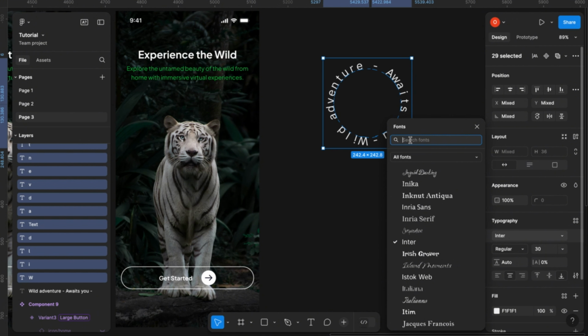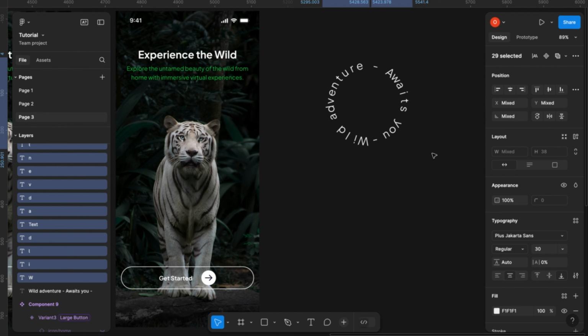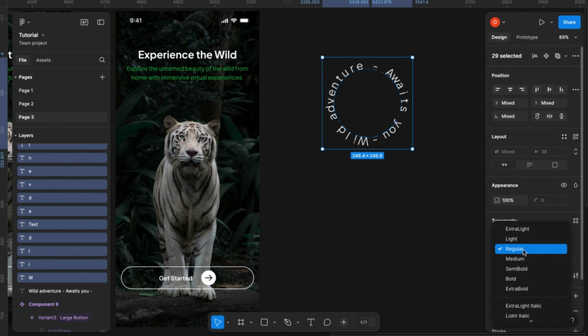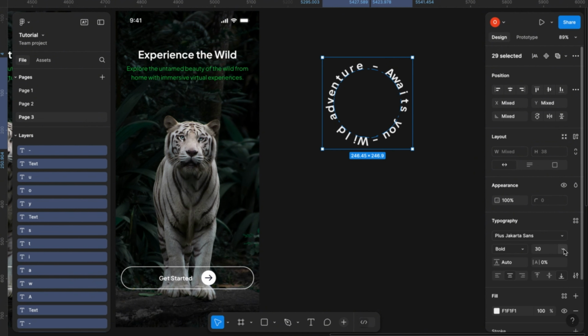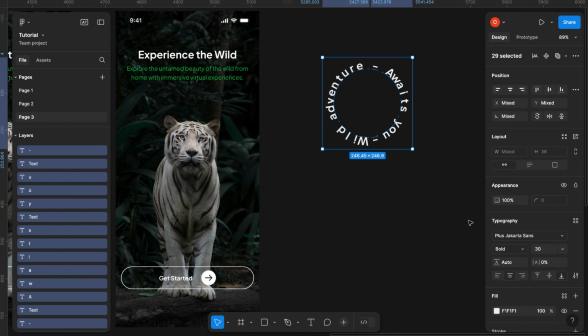So we're going to use Plus Jakarta Sans, and this would be bold. Let's make it 14, or rather let's leave it at 30.